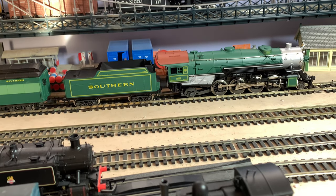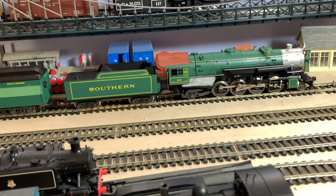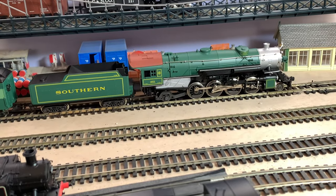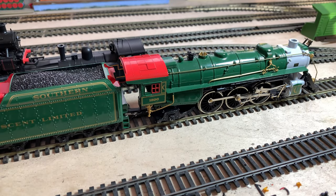That's pretty impressive — it is pulling them. That does look pretty good. Well, those coaches look pretty good behind that loco. I think they were well worth the money — £30 for all six. Now I've got another actual Southern Crescent engine I can put behind this as well. I'll grab hold of that and have another look at that one. There she is — my other Southern Crescent engine, which I'd actually forgotten about. I have done a video on this one before.